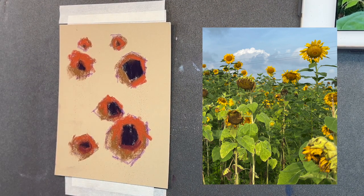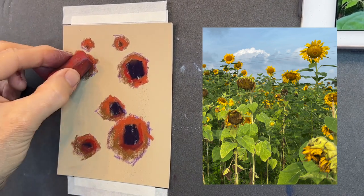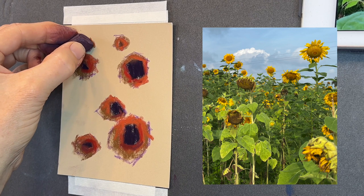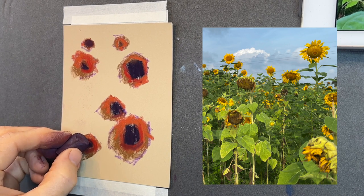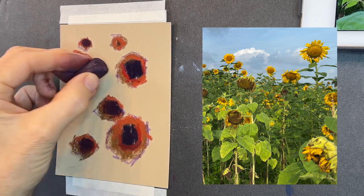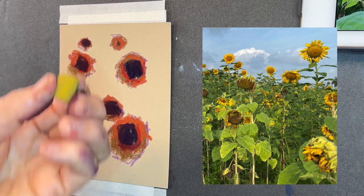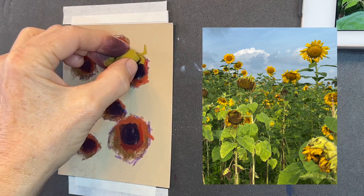They look a little crazy right now, but it does come together. I decided to get a little bit of a darker red — believe it or not, there are little bits of red sometimes in sunflowers in shadowy and crevice areas. The centers of my sunflowers aren't quite large enough now, so I'm going to reestablish those centers. They should be quite a large portion — the petals are a little bit shorter than most flowers, more like a daisy. So I'm giving the centers a little bit more shape to make them very recognizable as a sunflower species. Here's where it will start making sense and coming together. Now that I have my shadowy colors and warmer tones down, I can start to add some of the little petals.